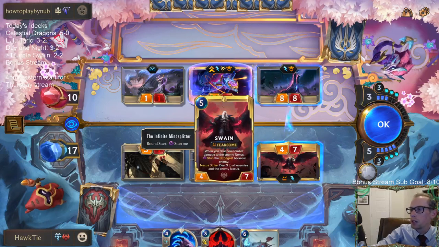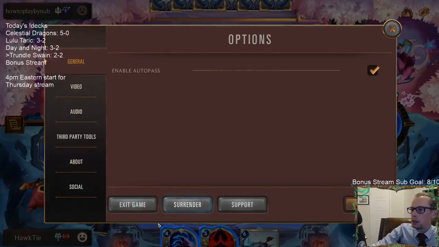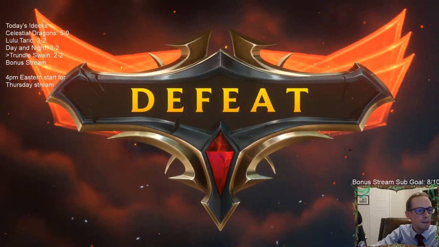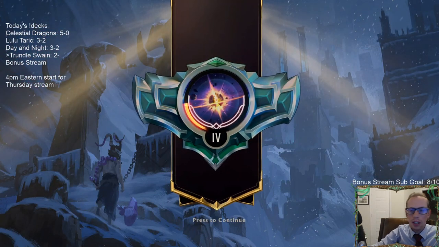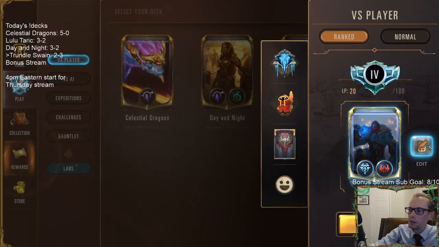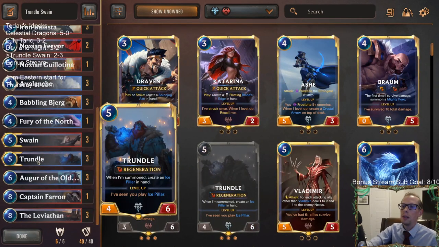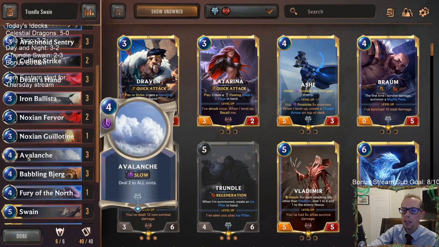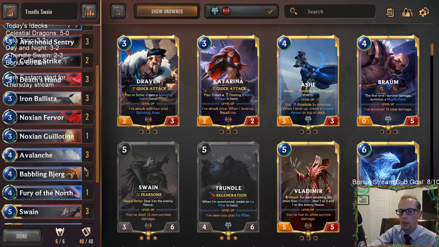If only Fear of the North still did +4/+4. I mean, Noxian Guillotine is just so difficult to pull off because of spell shield. It's so hard to do Noxian Guillotine with those things with spell shield. The avalanche doesn't deal damage to them, so you got to figure out something else to do damage to them, and then you got to Guillotine. Oh, it's so tough.